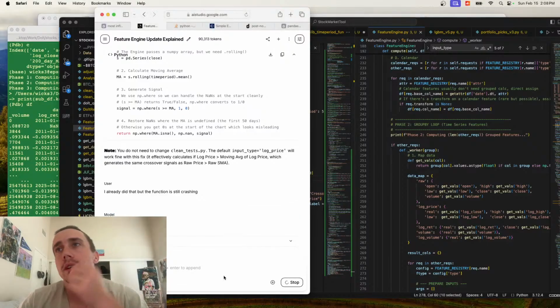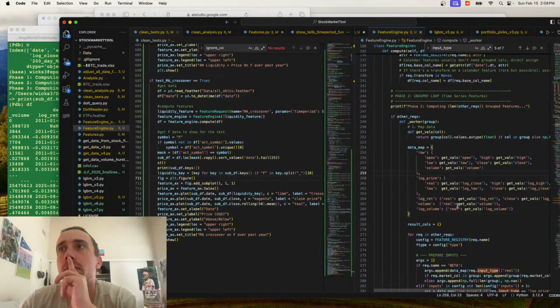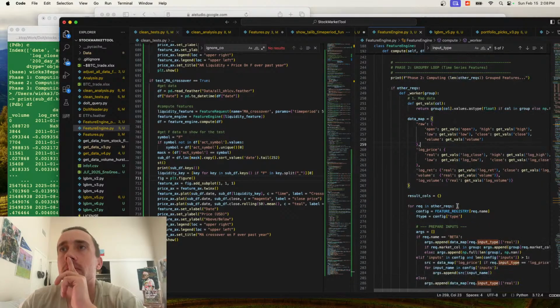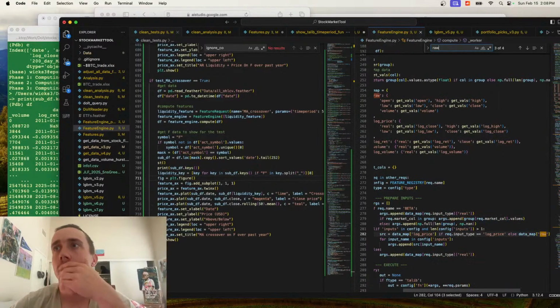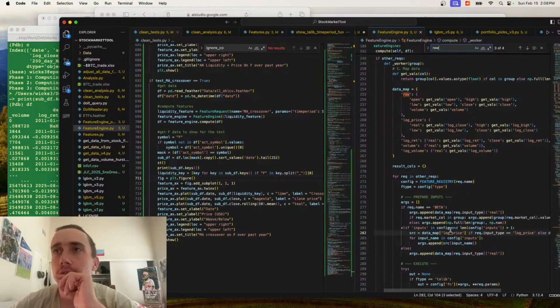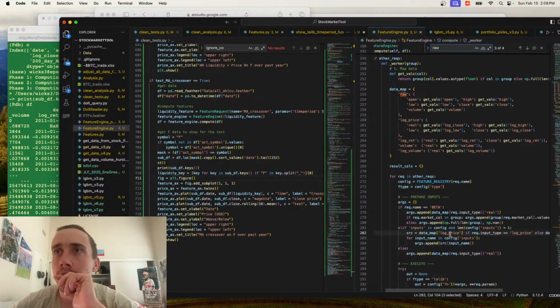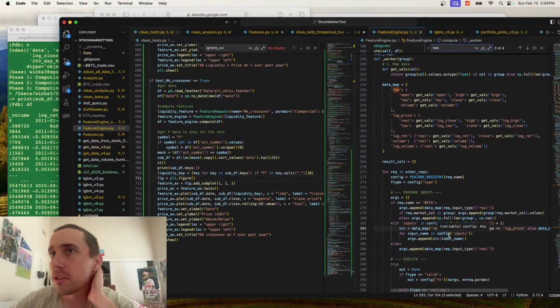Come on, let's see if I can think this out. Elif inputs in config and len of config inputs is 1. Else, if inputs is 1, then source is data map of log price.